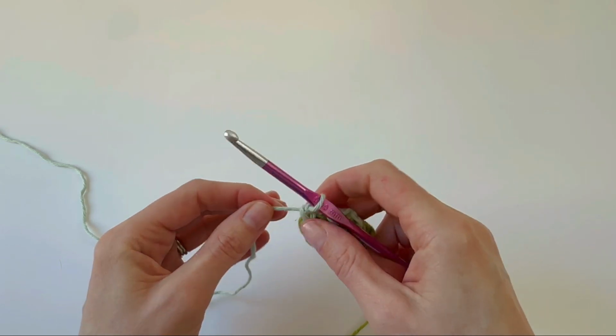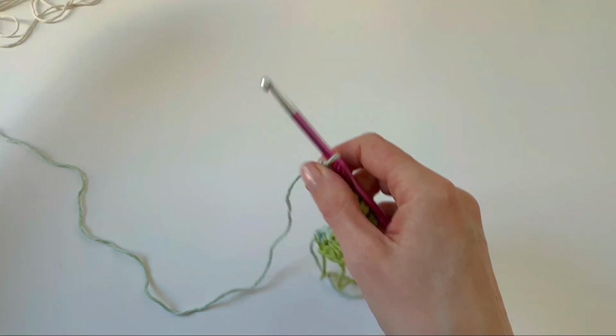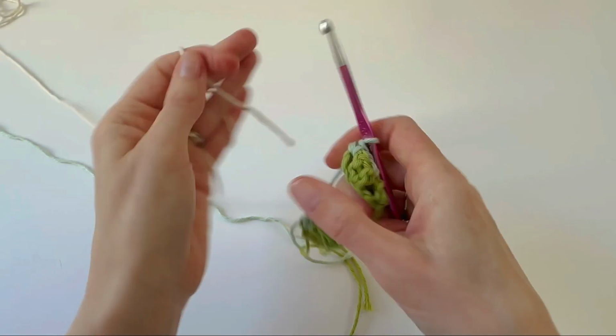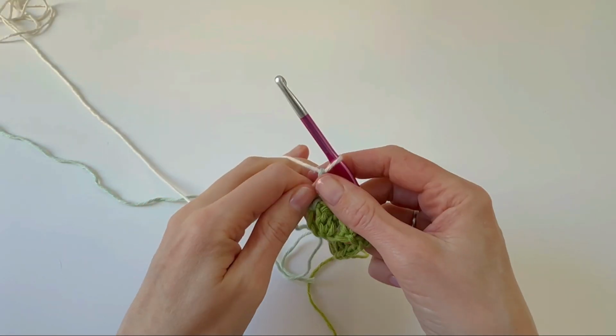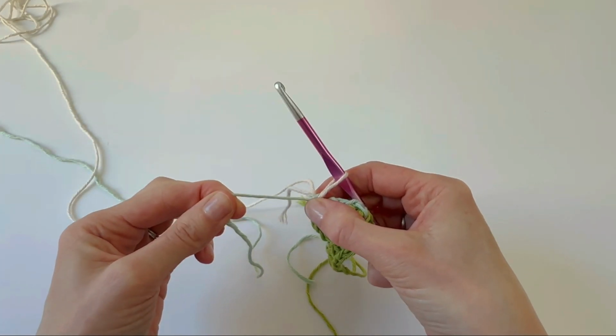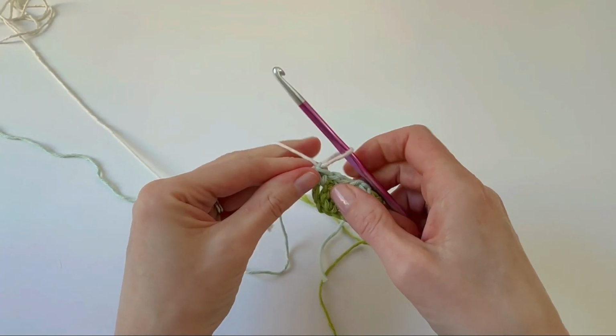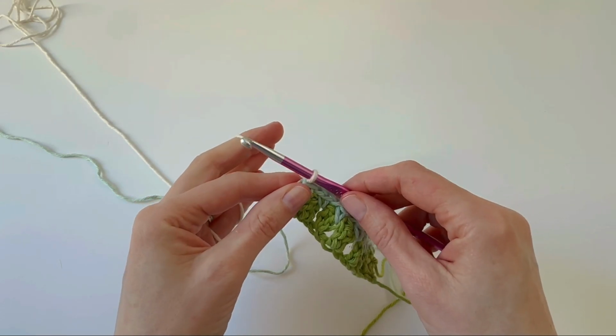So let's introduce a third colour now for row 2. So we'll just grab the new colour, yarn over and pull through, and then just pull on that colour there, just to get the yarn into position to go on to row 3. So row 3 is also very easy.